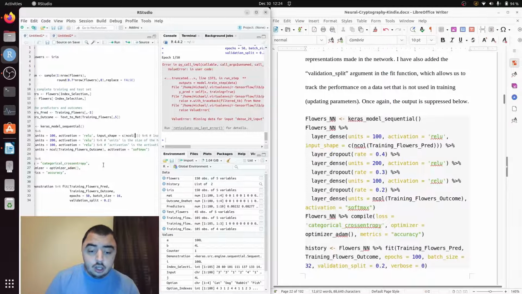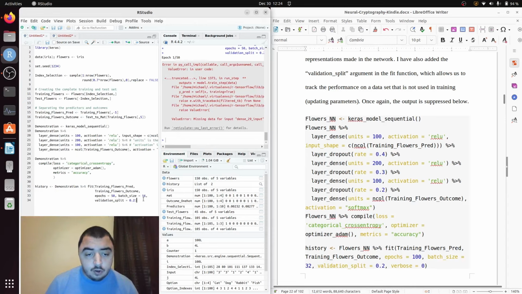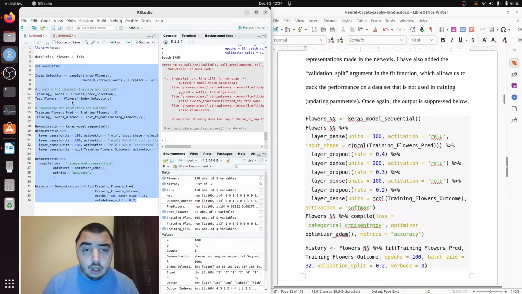It's a good idea to standardize. It's not strictly necessary, but it's always a good idea, especially if you have extreme values. Extreme values can make the gradient descent algorithm work harder.